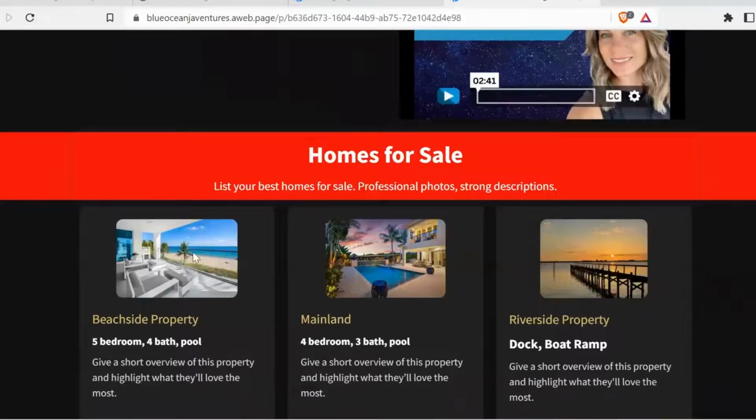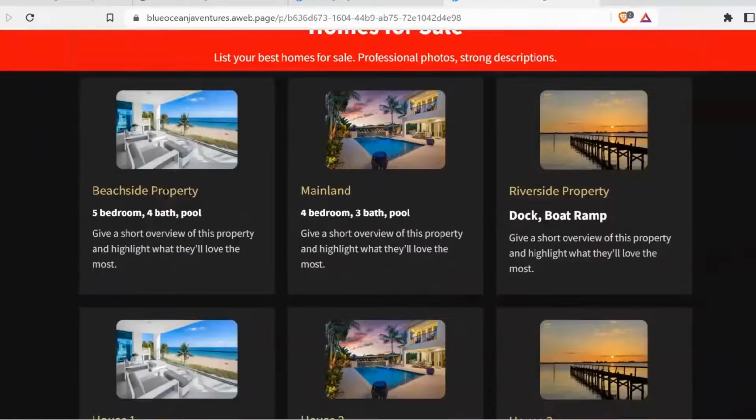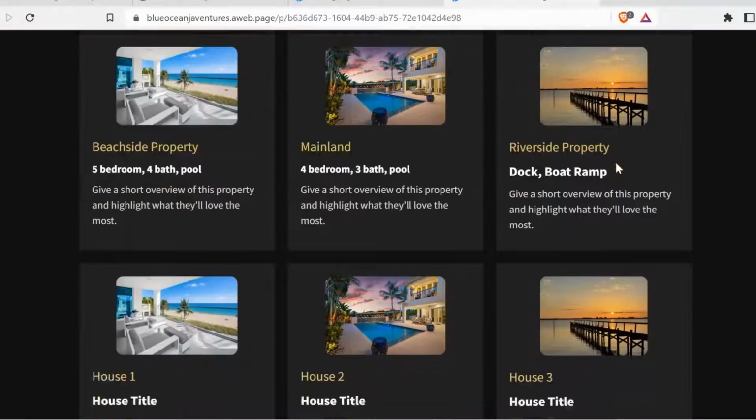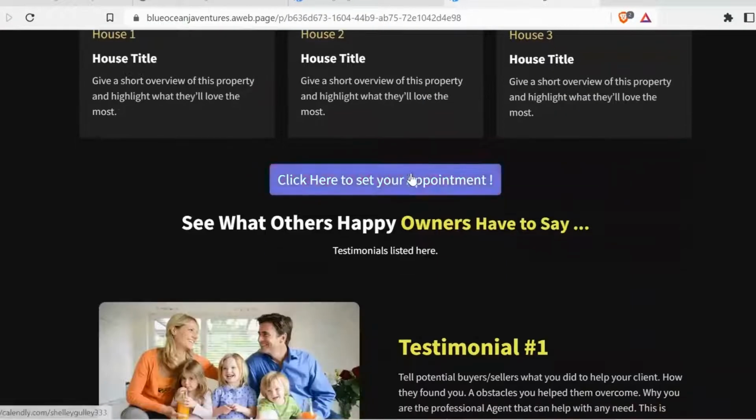And then here, of course, is your major listings page where you can list all the information here that someone would want to look at and to capture. If you want, in here, you can also use a button to set an appointment. So you just have to decide what you want your call to action to be on this page.